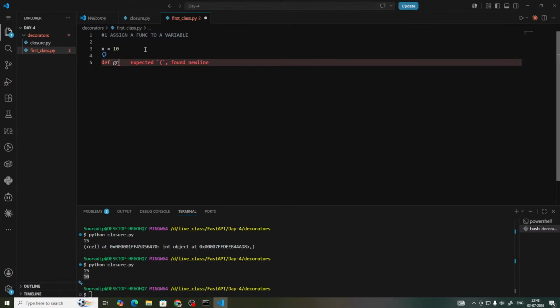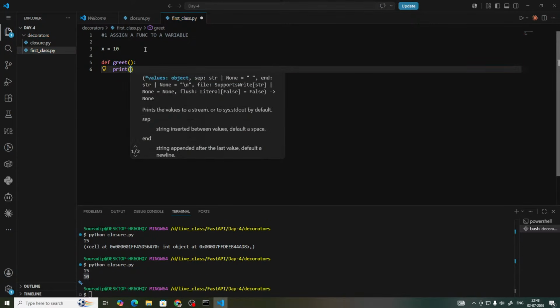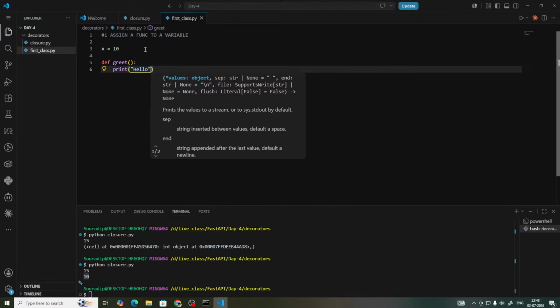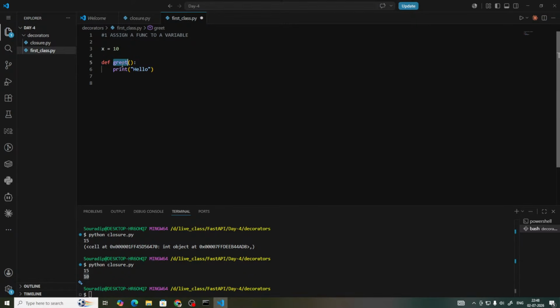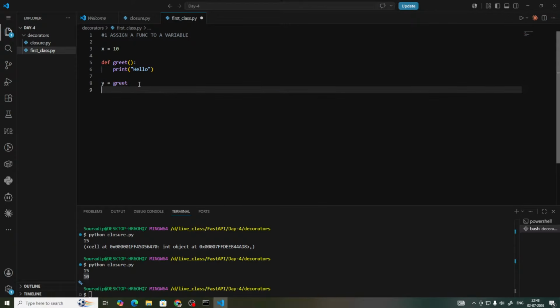If I, let's say, def greet and let's say print hello. So this function, we can treat this as a variable, okay, or an object. So here I can say y equal to greet. Okay, so here we just need to write the name of the function, that's it. And then y is now pointing to this function.